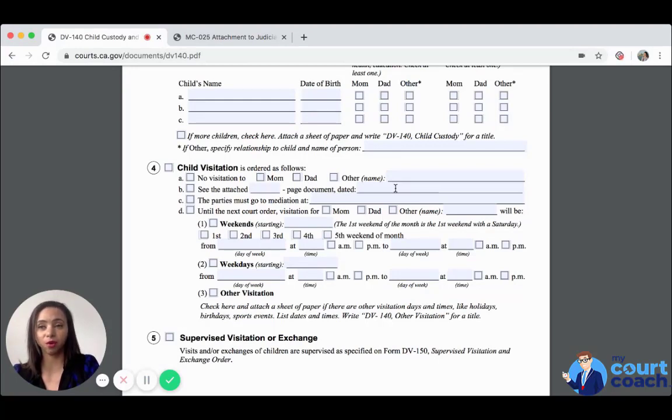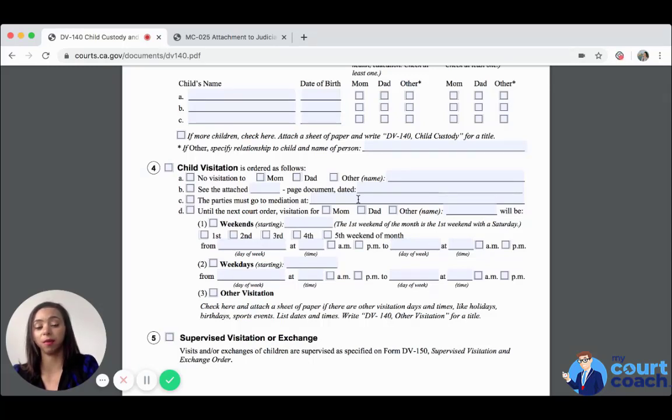So the request for order form, typically when the clerks see that, then they automatically issue a family court services mediation day. If you did request it through your child custody and visitation restraining order, then the clerks or the court might include the mediation date. It depends, and it varies from judge to judge. And so they might include that as part of their court order, and that mediator just assists the party to come up with a visitation schedule. Or you can request visitation until the next court order.